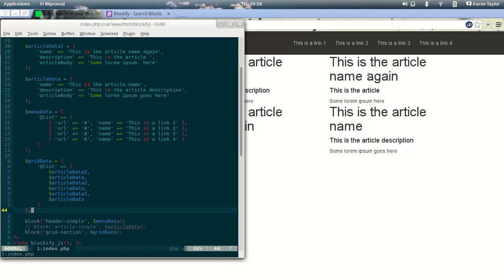So one last example before we go is images. Now images are pretty easy to handle with blocks. All we need to do is pass the URL of the image into the block, and Blockify does the rest. So in order to do this, I'm going to add an image to our article data, because an article block can also accept images.